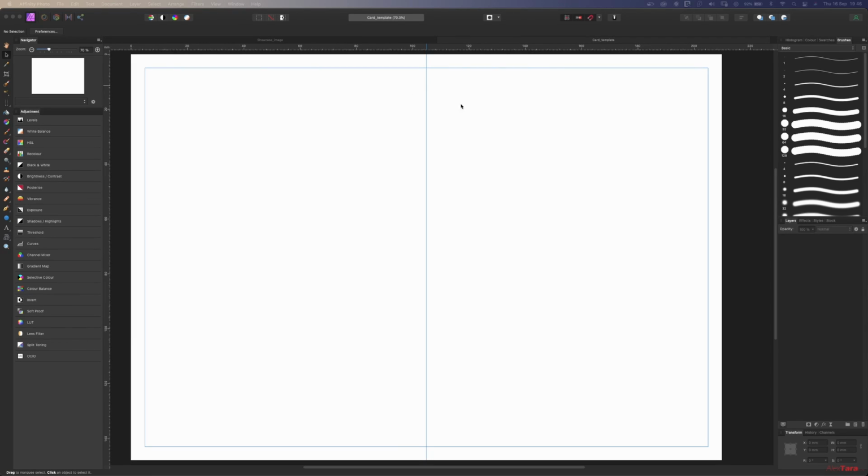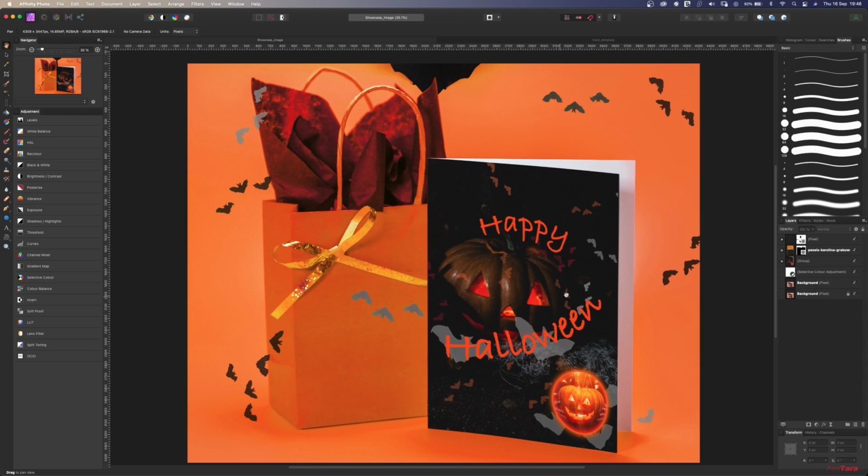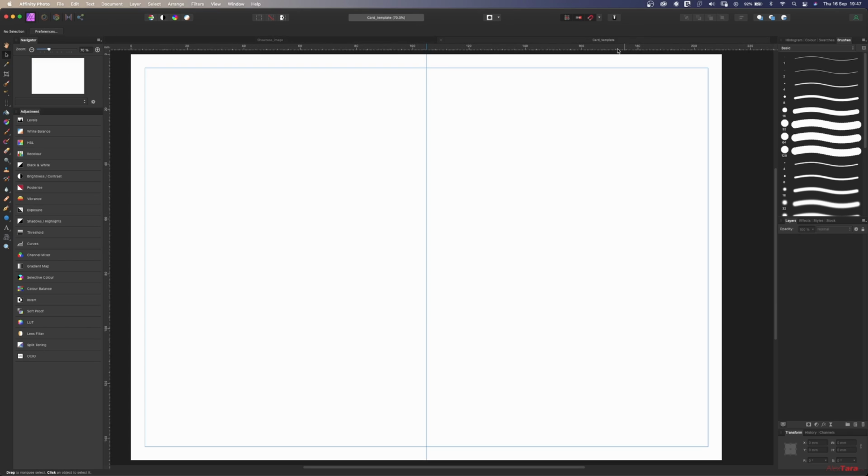Right, so let's create first the custom brush. I think it's going to be easier for us. So basically, you can see here that we have some bats lying around, and this is not put here one by one. It's a custom brush that I'm going to show you how to create. Also, I'm going to attach this custom brush to this lesson so you can import it if you don't want to create it.